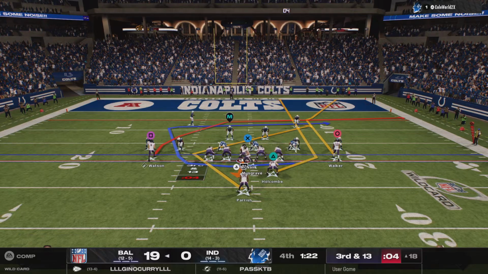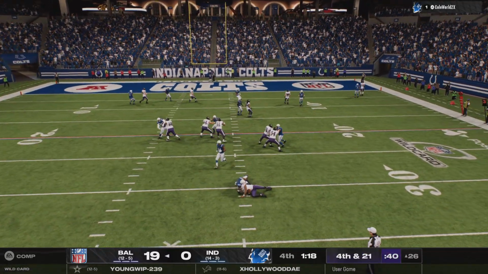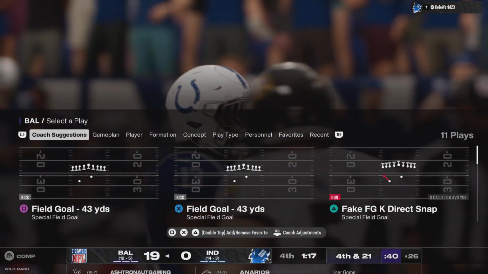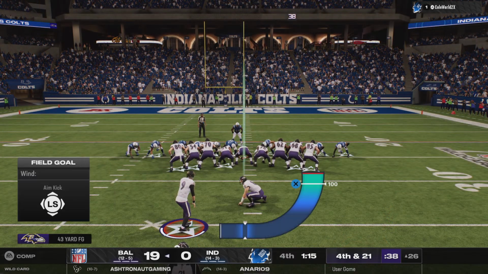Tight end in motion left. Here he is on 3rd and long. Pocket isn't holding up. They're able to drop it. And the defense comes through. That's going to back him up and bring up 4th down.